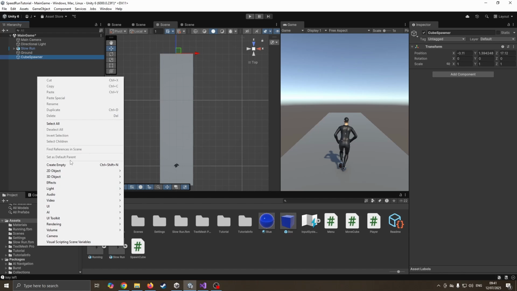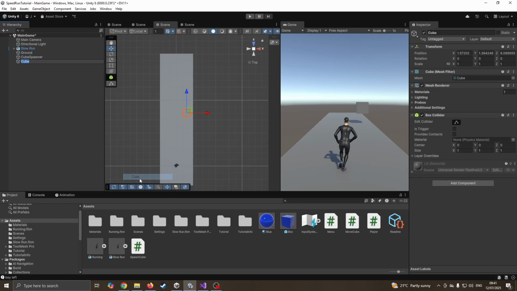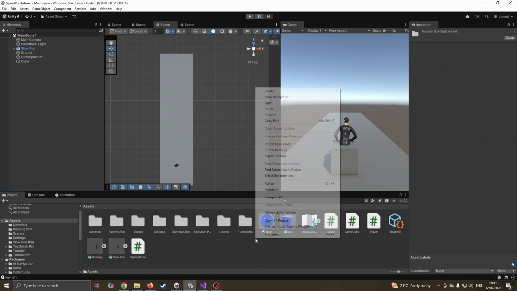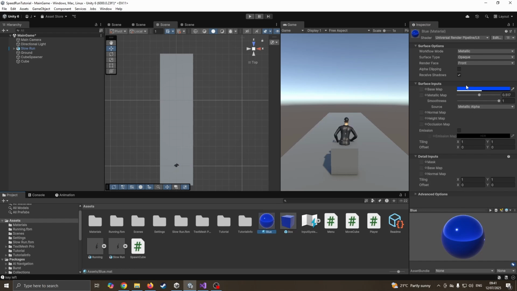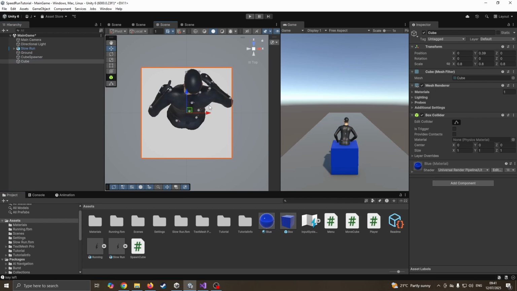I'm also just going to create a cube. So if I say 3D object, cube, I'm going to shrink this down a little bit to just 0.8. This just gives us a little bit of margin for error on it. I'm going to move that. In fact, it doesn't map to where it is at the moment, so I'm going to delete it anyway. So it's going to be 0, 0 position. I'm going to move this up just a little bit so it looks like it's on the track. I've already created a material, which I just made by going create material. I then edited it to be sort of blue and shiny by taking the smoothness out. Can drag the blue onto the cube. There we go, blue cube.